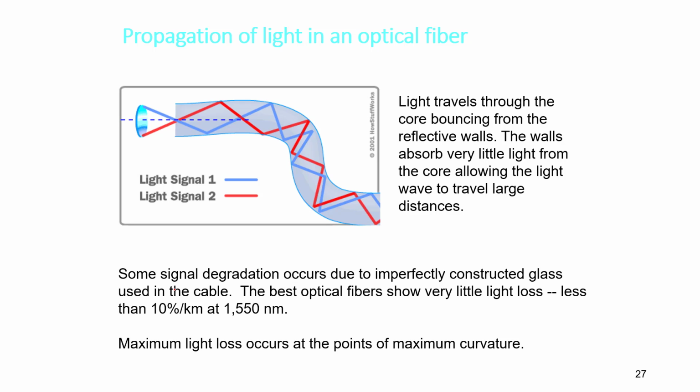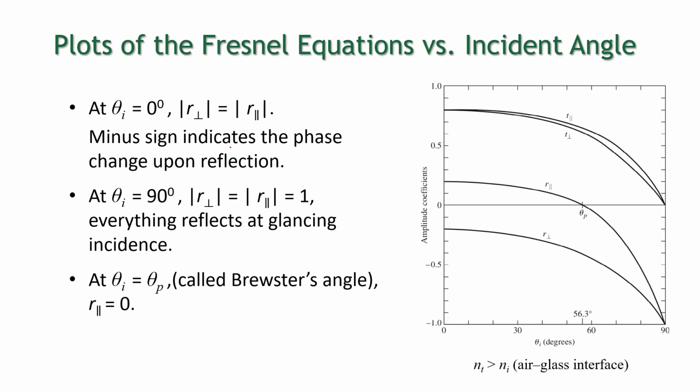So in case of optical cable, there is only 10% loss in the signal over a kilometer of distance. When the wavelength is at 1550 nanometers, there is significantly less loss of signal. Usually the signal is lost where there is maximum curvature, around this side. When it's more or less straight, there is very little loss. We talked about this last time.